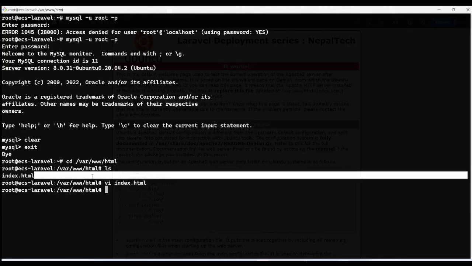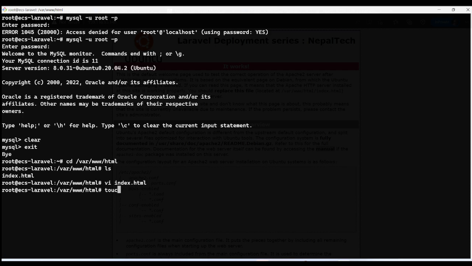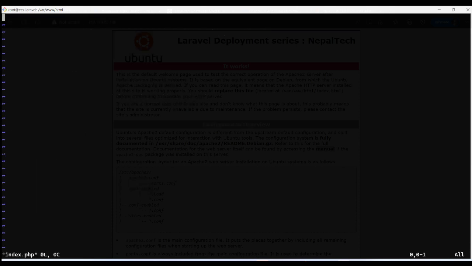And let me also do one thing. I'll be creating a file here, index.php, and let me add some content to it so that it will be clear that our PHP code is getting rendered. Let me go to the insert mode and add phpinfo, and we'll be requiring the PHP opening tag here as well.